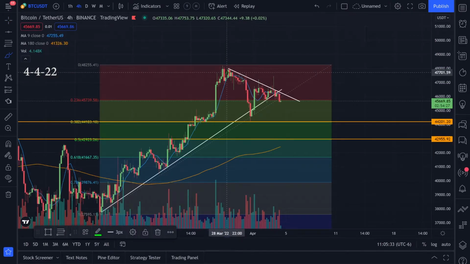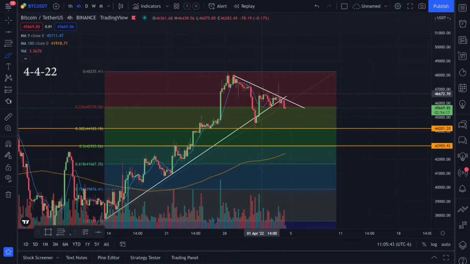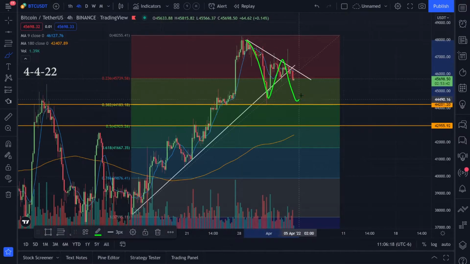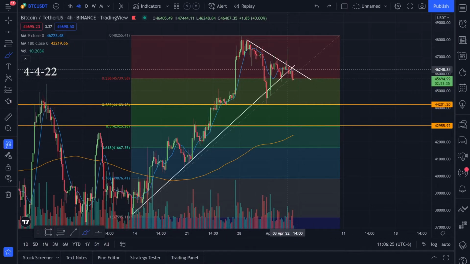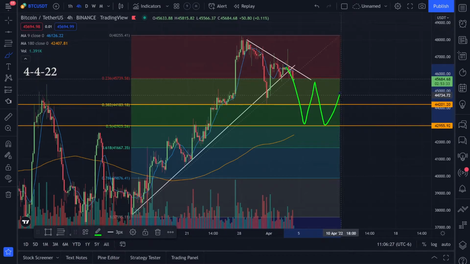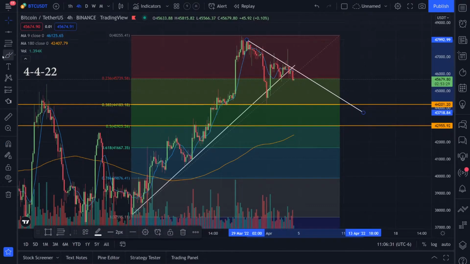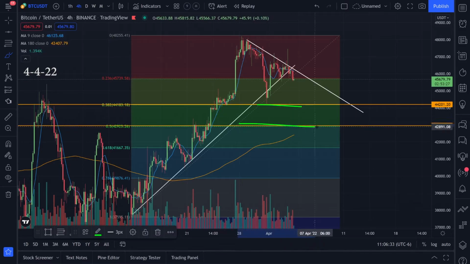As you can see right here, we came down, hit that 38% level. I didn't quite hit my limit order right here, but we did come down and touch it, and then we got a bounce, and then we started heading down again. So sometimes you'll see it bounce in between the trend line and the Fibonacci retracement levels, or even if we go to the next one, sometimes it does something like this as well, or something like this. It really just depends. We're using this downtrend, though, for resistance, and we're using these Fibonacci retracement levels for support.